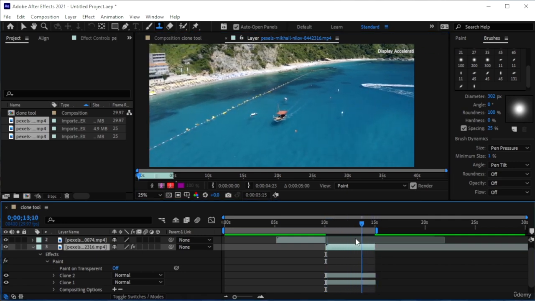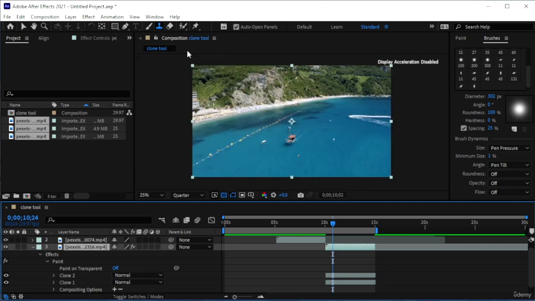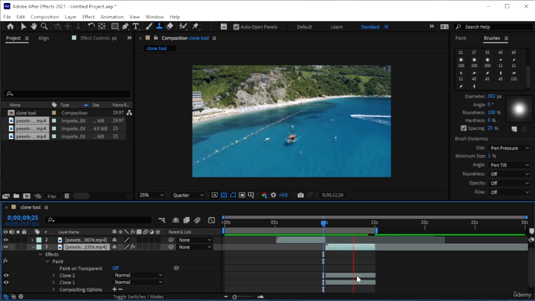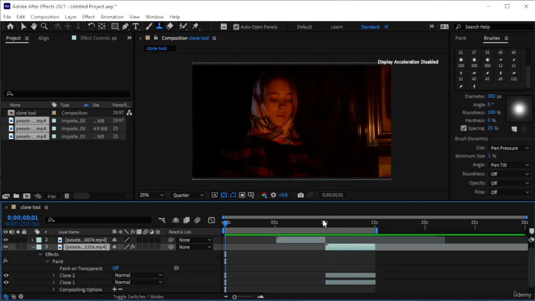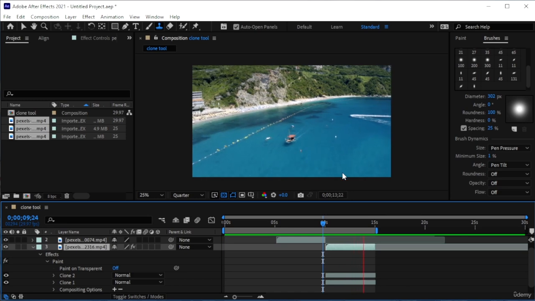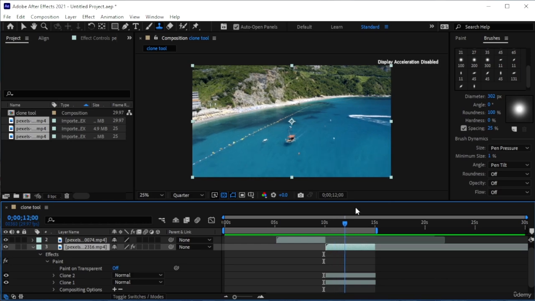And now you can see the boat is nowhere to be found because we covered a big spot instead of just the boat. So if I get out of here and kind of render this for a preview, let's go in again. You can see the boat is nowhere to be found and my clone is not moving, as in it's big, but the movement will not affect it because I covered this whole area. Before that, I just covered this small boat, so obviously it's going to move when my footage is also moving.